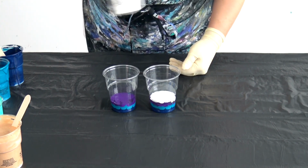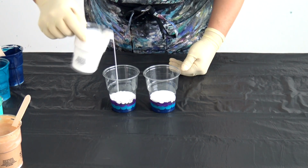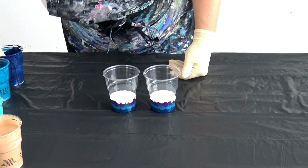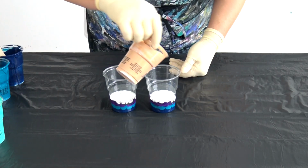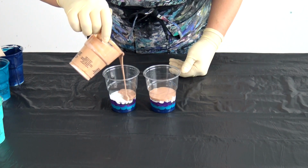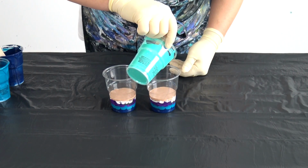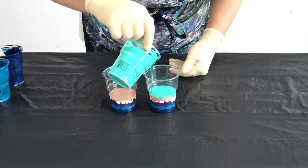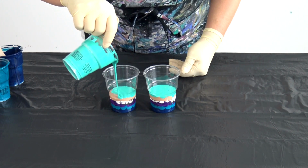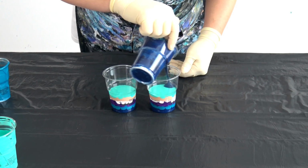Ooh, this white is quite thick. I don't know, but when I spin out, I think that they need a little more consistency, thicker consistency. Oh, this gold was totally different consistency than the white. We will see. Maybe I should thin down my white a little bit, or leave it now as it is. I don't know. I will layer once more.